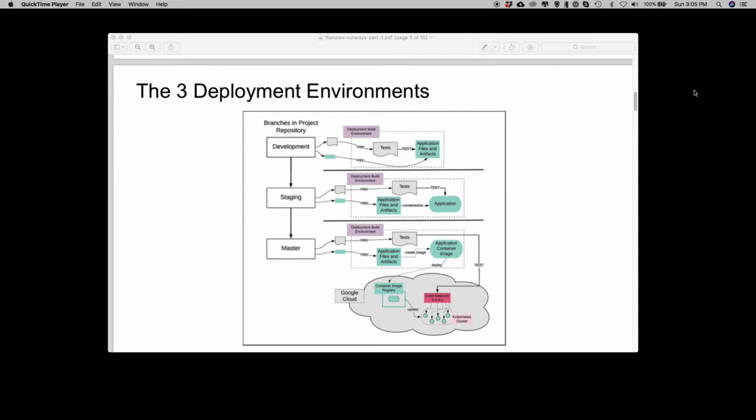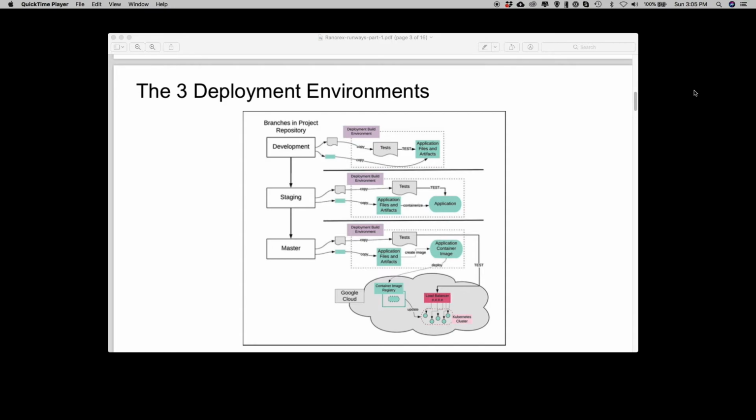The important thing to understand is that there's no such thing as one deployment environment anymore. I mean, some companies have it, but a lot of companies don't. There are distinct deployment environments, and code will go to that deployment environment depending on some factors. And a typical factor is what branch the code is in a Git repository. So for example, if code's in a development branch, it'll go to a development runway. If it's escalated to a staging branch, it'll go to a staging runway.